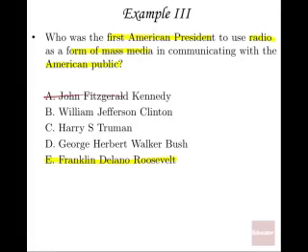It wasn't John Fitzgerald Kennedy, not William Jefferson Clinton, not Harry S. Truman, and not George Herbert Walker Bush, but Franklin Delano Roosevelt, FDR.